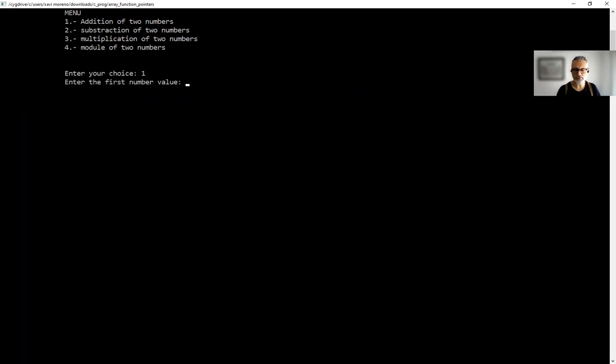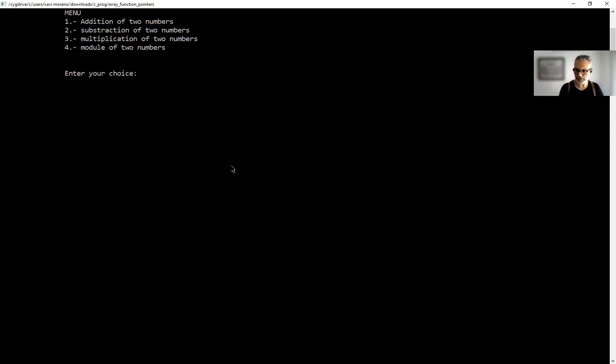Let's say addition 5 and 2. The result of the operation is 7. Press a key and continue. Again with the subtraction. The first number is going to be 8, and the second is going to be 6. The result of the operation is 2 because 8 minus 6 is 2. Enter.